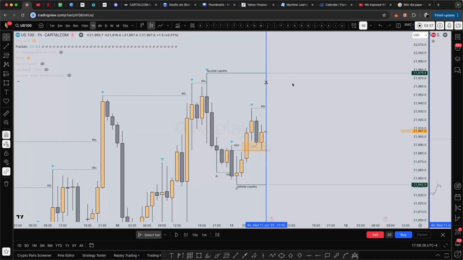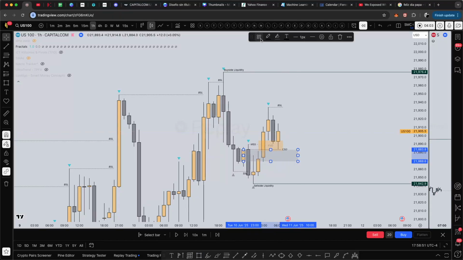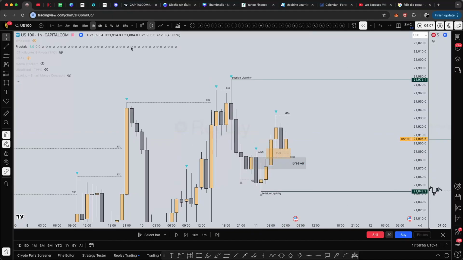Let me bring it down to this point. There we go. Right there. Notice how price is already tapping this one bullish fair value gap right here. We are potentially in discount already if we use the Fibonacci from this low to this high. Also, you see that we have a breaker even on top of the fair value gap. So this is basically a unicorn. What we're seeing right now is a 1 hour unicorn. So I kind of like that. And I would like to see expansion probably during New York towards this high.